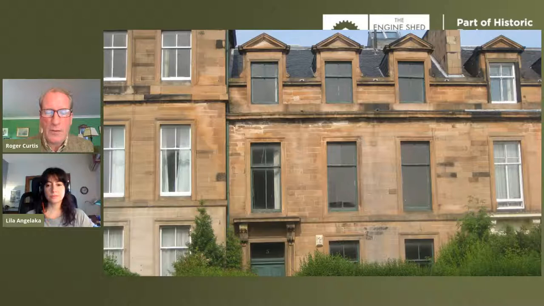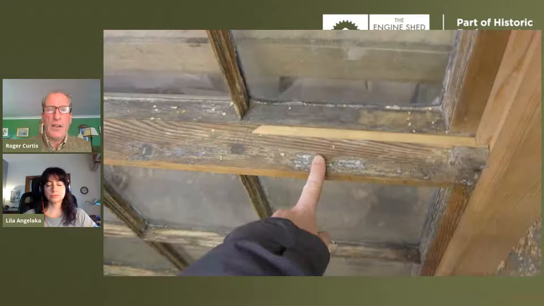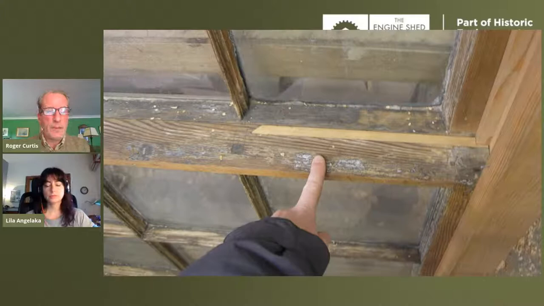So one characteristic of older timber windows is firstly the quality of the timber they used, which was generally a slow grown pine, not always from Scotland. It often came from Scandinavia, from the Baltic states. And then by the mid to late 19th century, a lot of softwood was coming over from the west coast of the United States. And that was superb quality, slow grown, possibly first growth timber. So many hundreds of years old, growing slowly, very resinous and very resistant to decay.